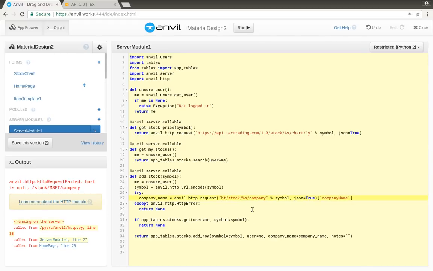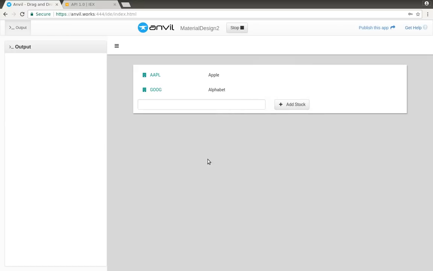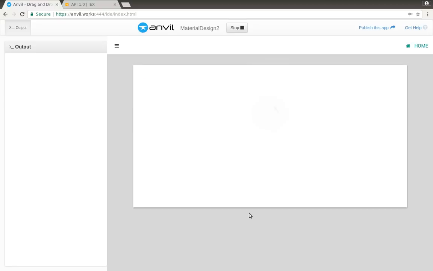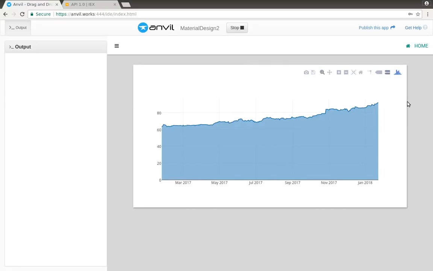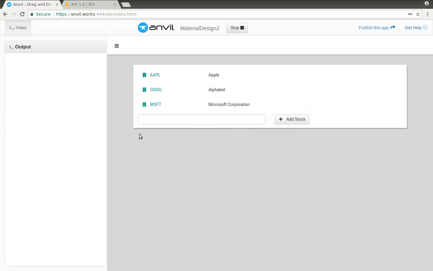Let's try this again. There we go, and we now are on the page for the Microsoft stock. And it's new. If we look back here, it's now on our list.